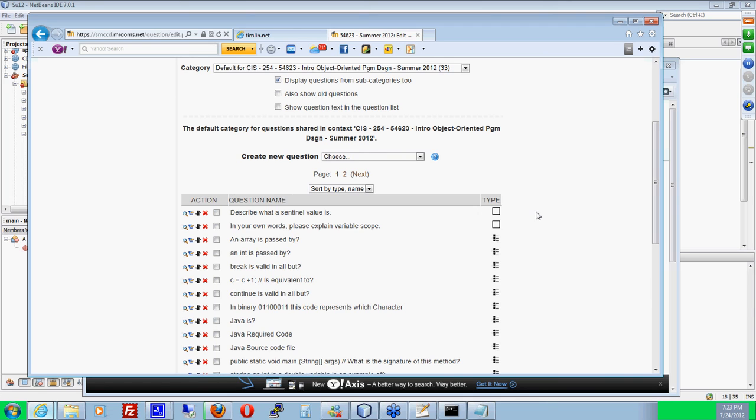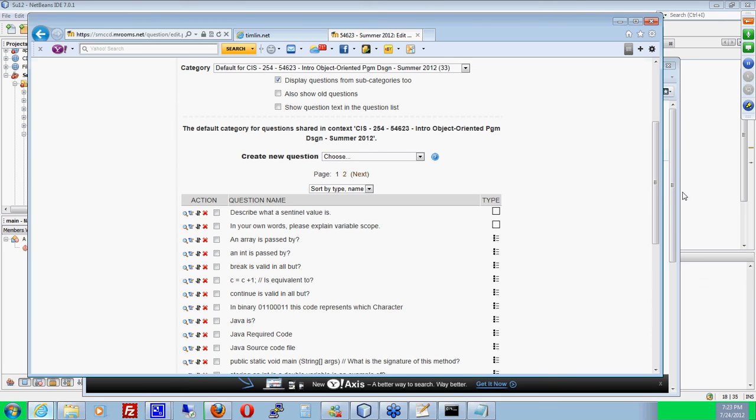In your own words, describe variable scope. I was looking for something that said it can only be used, referenced, touched, seen, in the scope in which it was created, which is usually the block it was created in. So if it was created class-wide, that would be class scope, anywhere in the class.